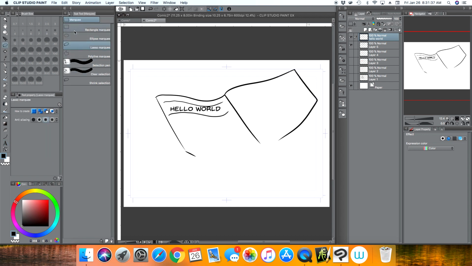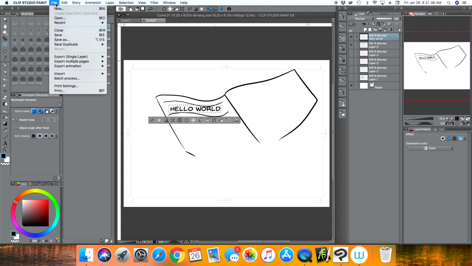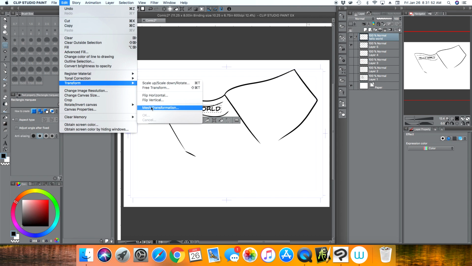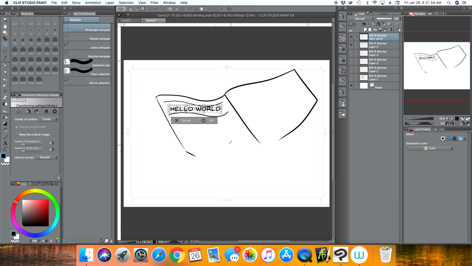Again, I'm going to use a selection tool and select the words. Again, try to stay as close to the edge of the words as possible, and then Edit, Transform, Mesh Transform. Okay, that's a bit too many nodes, so maybe 3 by 3.